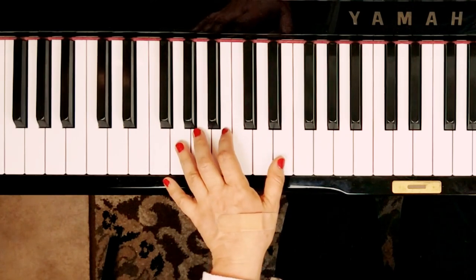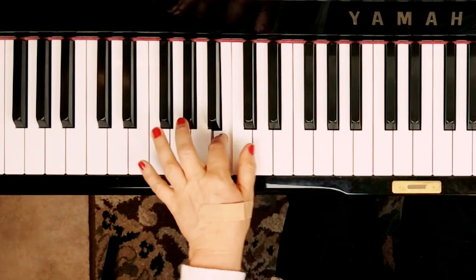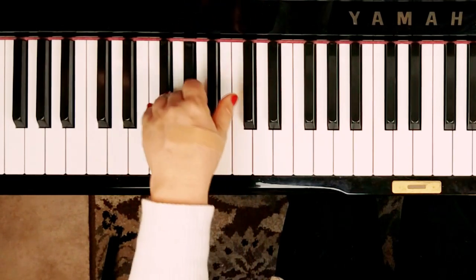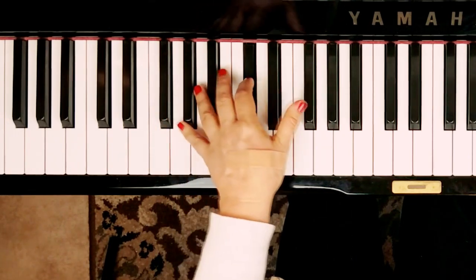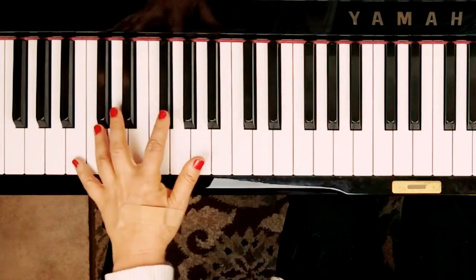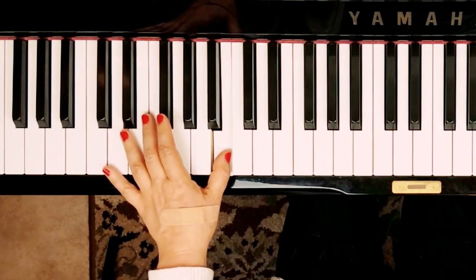Repeat that E, same finger, go back to the B you just played. Now, third finger on G sharp. Fifth finger on F sharp, second on C sharp, you've already done this. First on F sharp, pick up, B, F sharp, B, this is a repeat.